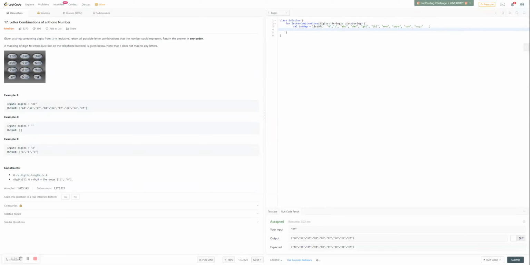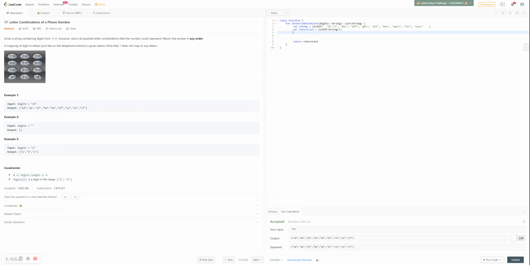But because I'm using the list index, when I use index 2, I return ABC, index 3, DEF, index 9, return WXYZ. So it's just writing a map a little bit quicker, because we don't have to worry about the key, that's already done for us. Then I'm also going to create a variable for my return list, which should be an empty list of strings, and I'm going to return the list at the end.